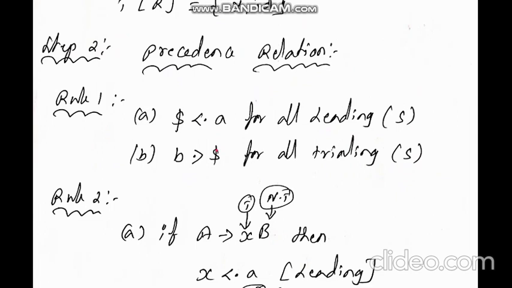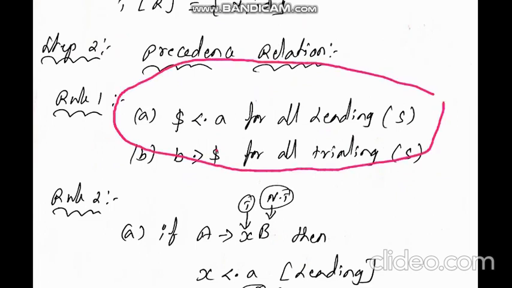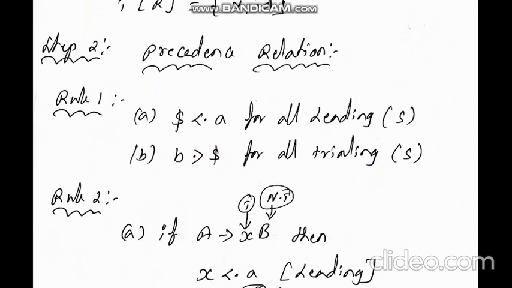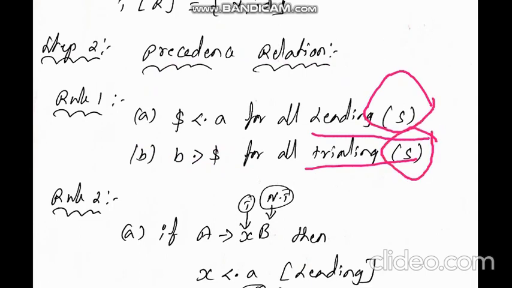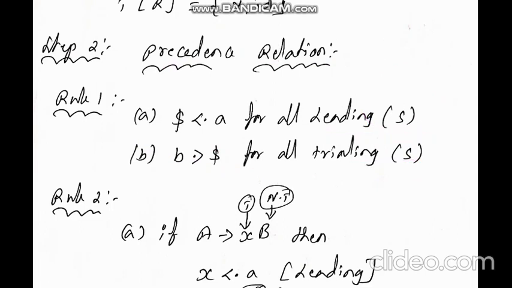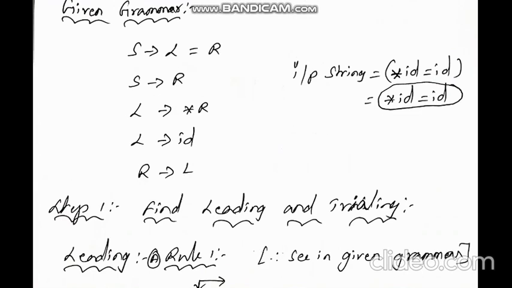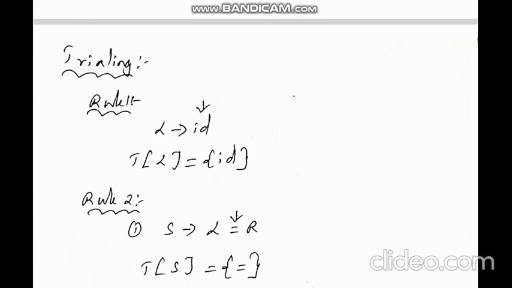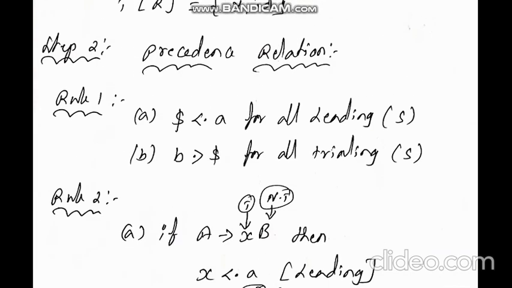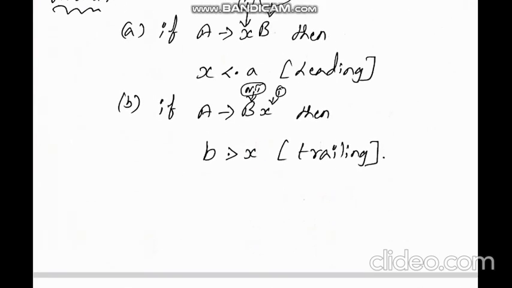So I am going to apply this particular rule here. This rule has to be applied for all the leading of S and all the trailing of S. You can ask me why this non-terminal S alone, because S is the starting state in the given grammar. I'll show you where this S is exactly present. I am scrolling up so you can see where S is the starting state. So this is a given production, S is the starting state. That is the reason this particular rule is applied, right? So I will scroll down again. Now I'll show exactly how this rule number 1 is working, right?